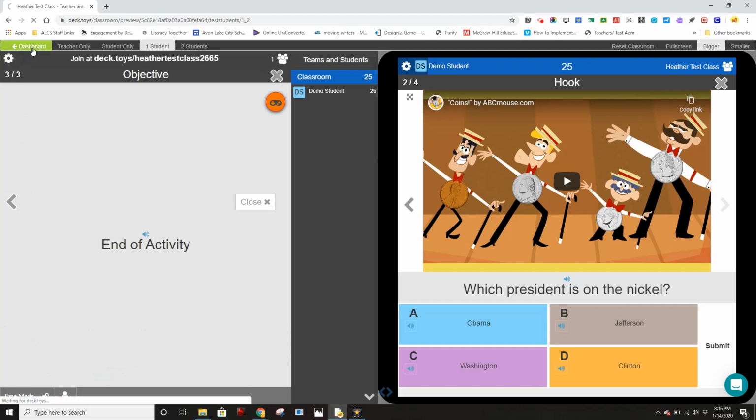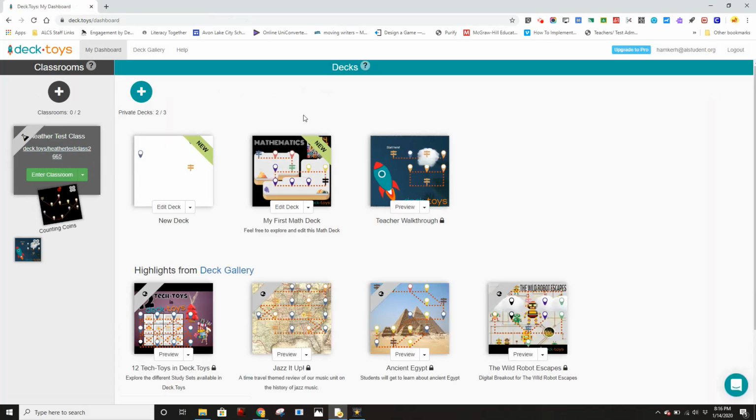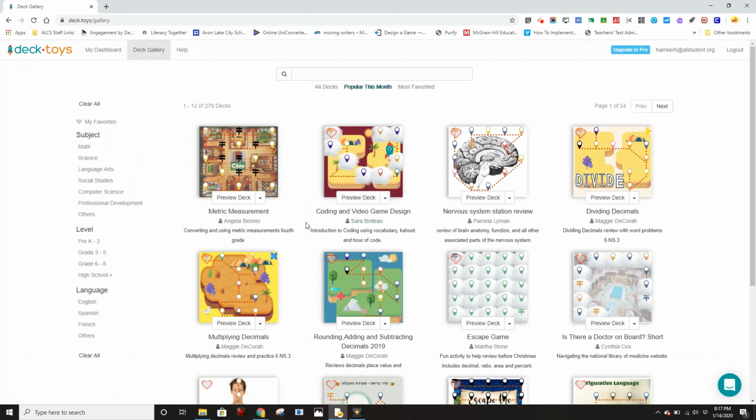Okay, so think of these game boards, as I like to call them, or these decks, as ways that students can interact with the material in a different way. So let's say you have a math group and you are wondering what in the world the other math groups are going to be doing while you're meeting with a set of students. You could create one of these decks and push it out through Google Classroom because you will get your own link, and students can work on these different activities at their own pace. So it's almost like a flipped classroom in a way that you could use.